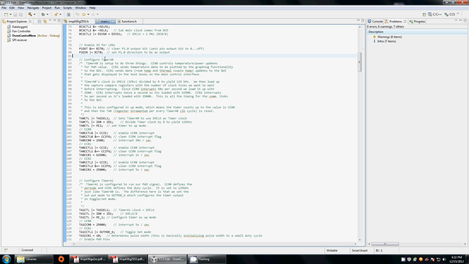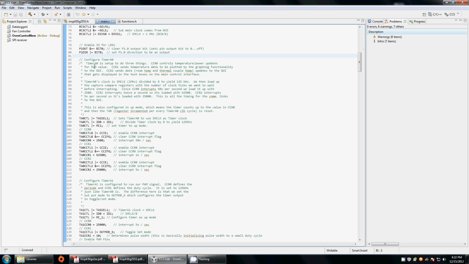So Timer A0, this is the first real useful big section, and we use Timer A0 for three different things, and its associated capture compare registers. CCR0 controls the temperature, power updates, and updates for the PWM value.